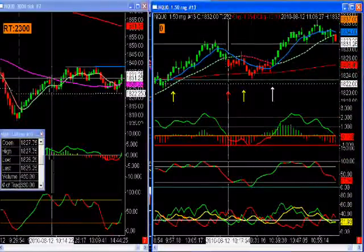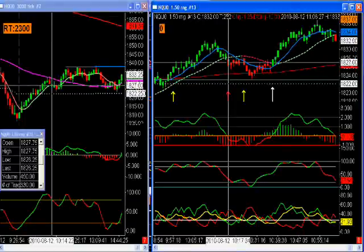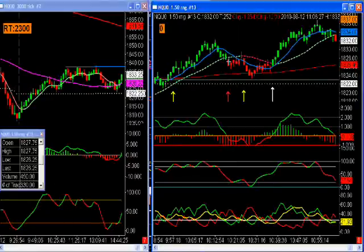And you had a short setting up here at 10:17, and you were below the moving average on the 3000 tick chart. You're in an uptrend, so it's questionable whether you would want to take it or not. Very often they will work out. This one did not. Well, it really depends on where you got in. If you got in, your stop could have held by a quarter, and you were able to capture your first target with it coming down to the area of support, or you got stopped out by a quarter. So luck of the fill on something like that. So it was either a winner or stop out, depending on where you got filled on that.